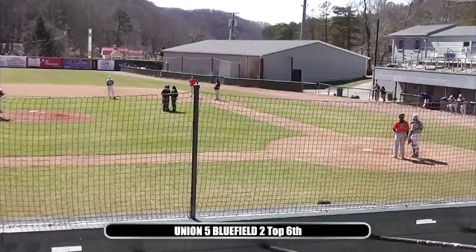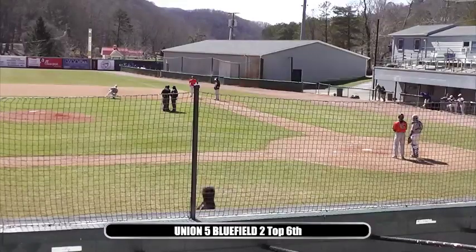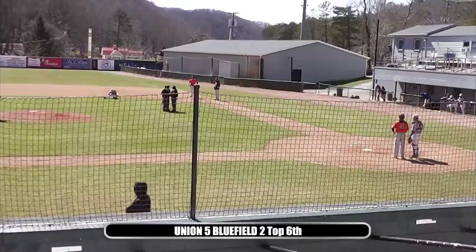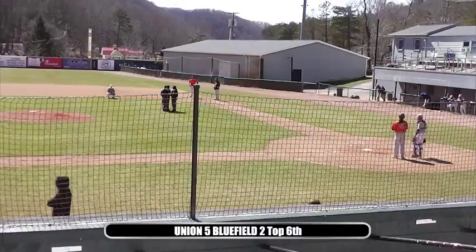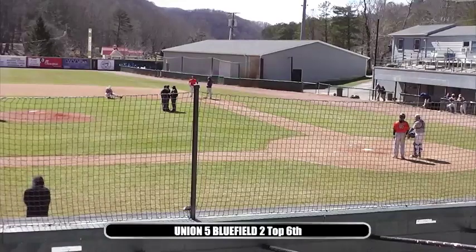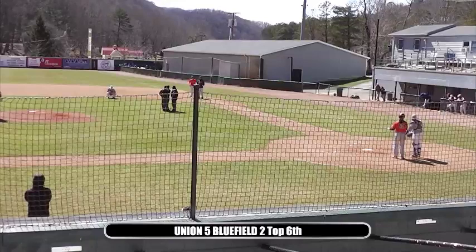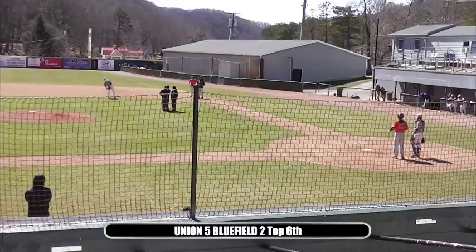Long conference, and this could be a big call in this game because if it's a double play, that's it for the top of the 6th inning, and the Rams are just down by 3. But if he's safe, the bases are loaded, albeit with 2 outs, but the bases are still going to be loaded. Rams have an arm warming up in the bullpen. Spencer Ambrose has been in since the 4th inning. So far, surrendered 2 runs.